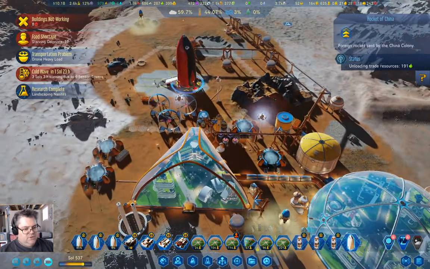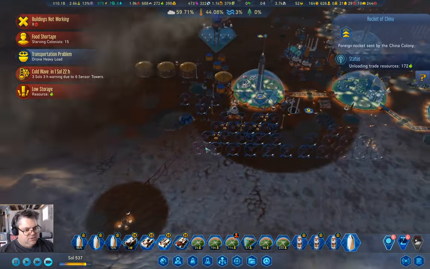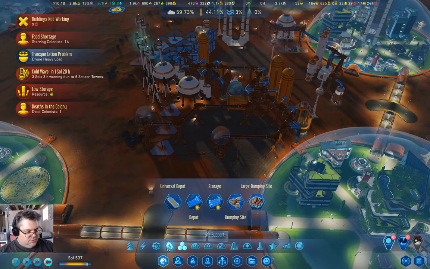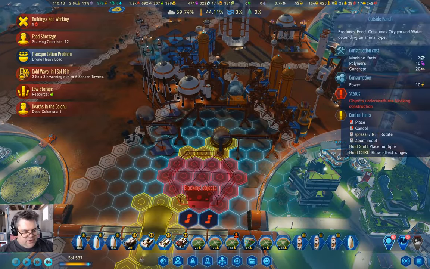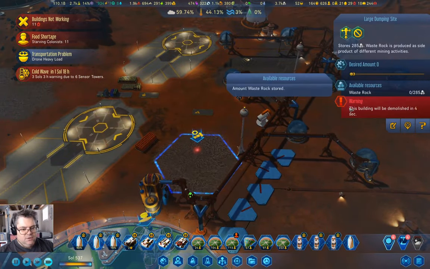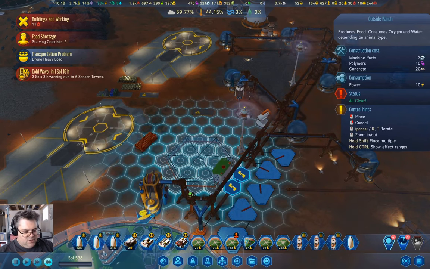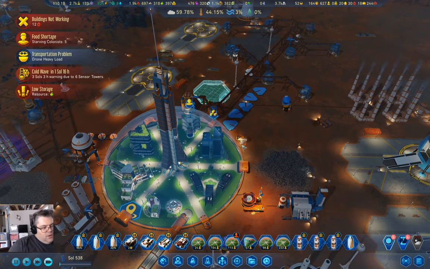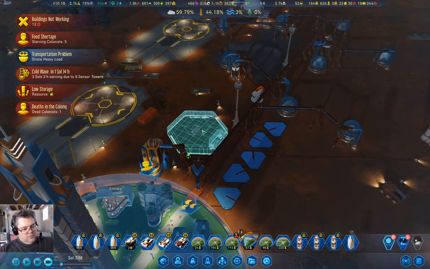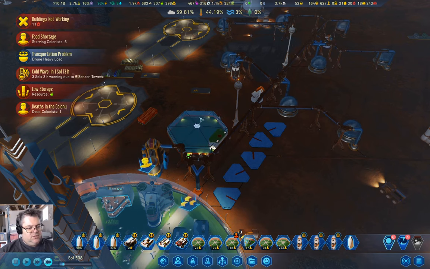I think perhaps I might want to build yet another food producer or more food storage at the very least. Food producer, I think. Yeah, so we'll go over here and we'll go outside ranch. And we should have plenty of workers. We can stick it here. Yeah, and then we can go ahead and get the outside ranch back. Put it there. Yeah. Hopefully that gets enough food coming in that we don't end up running out again.